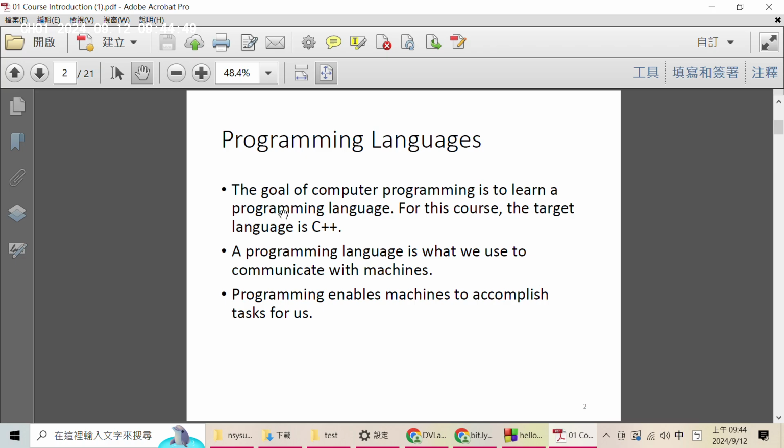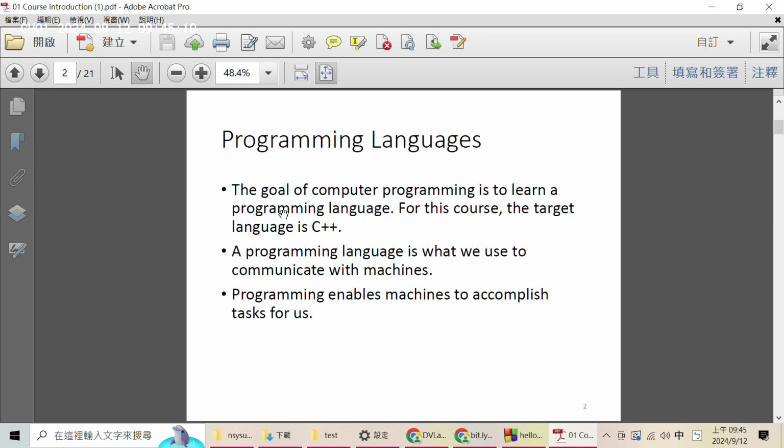As I said, C++ is relatively complex and requires an understanding of low-level concepts, because you need to know the memory allocation of variables.